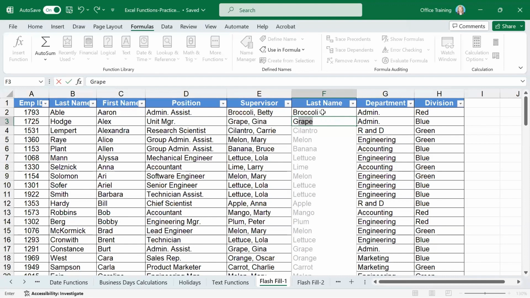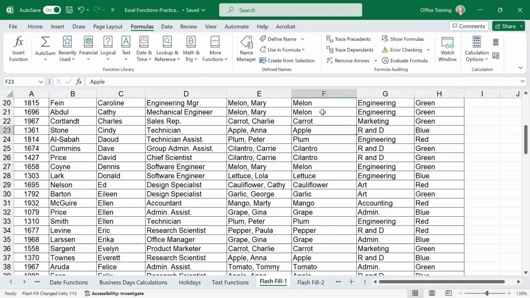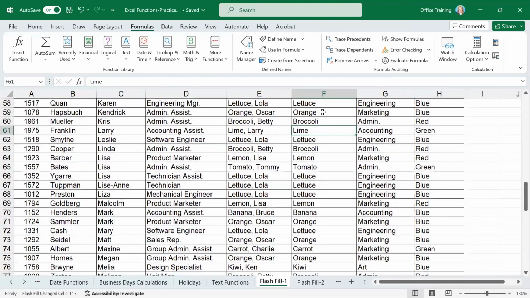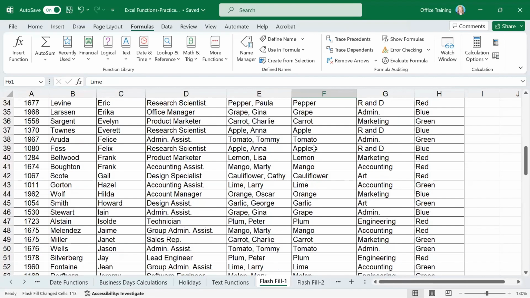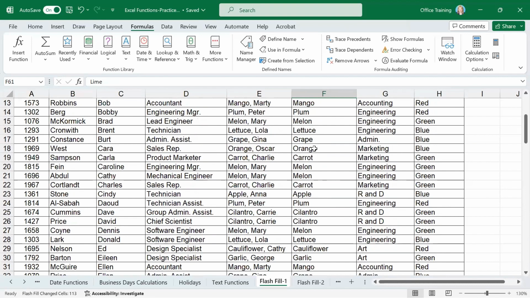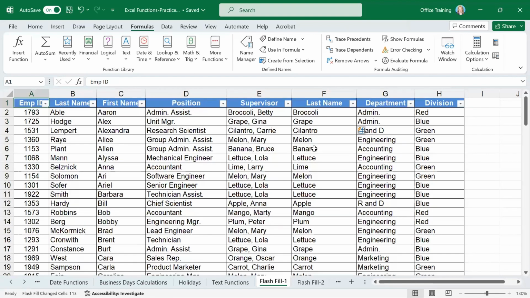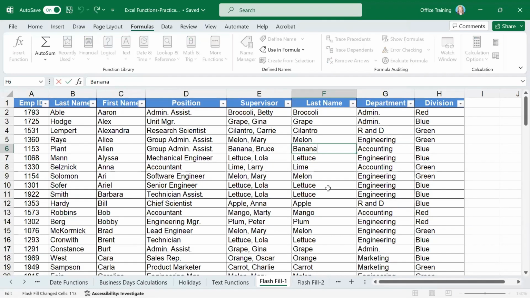If you want this, just hit enter. If you don't, then keep typing. And now it's populated. Now, if for any reason there was something that it didn't pick up correctly as you went along, you can type it in and Excel typically will make note of that and fix it for you. So that's pretty brilliant for you to be able to get that so quickly. And it's not a function. If we look at this cell, it's just showing what it extracted from it, which is pretty neat.